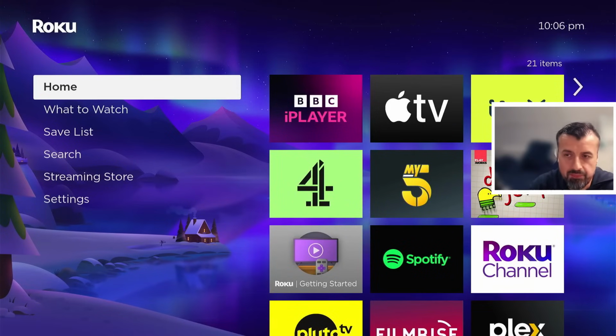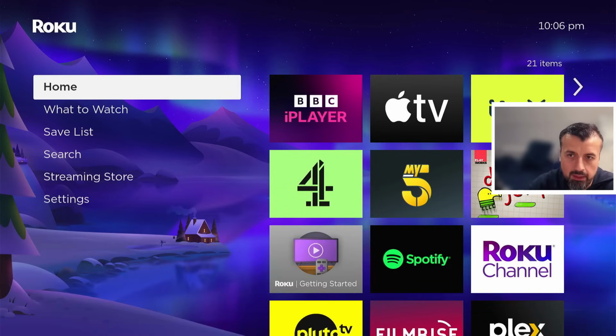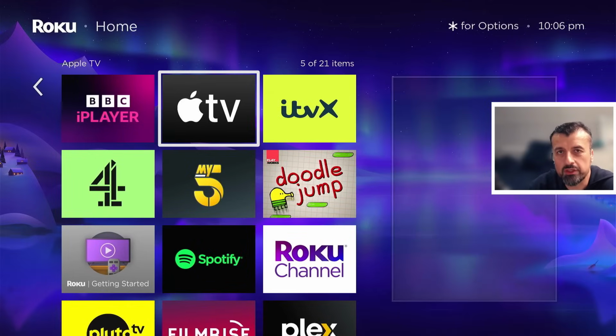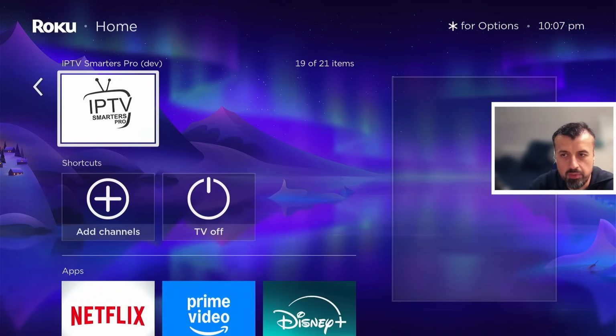Okay, so you have a Roku device and you're wondering, can you really jailbreak or sideload on this device? Now, jailbreaking, as I'm sure you know, really is a term for Apple devices, but essentially it just means, can you install applications on your device from unofficial sources? Now, in the case of the Roku device, can I install an application which is outside the Roku channel store? And the answer is yes, because if I scroll down, we can see on my Roku device, I've now installed this third-party Smarters application, which I can then use to log into different providers and get access to all of the content that I want.